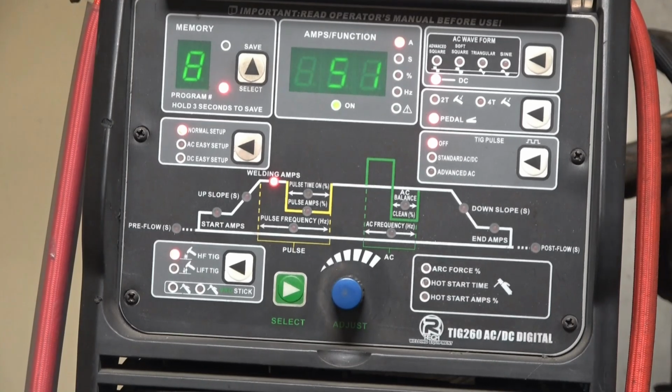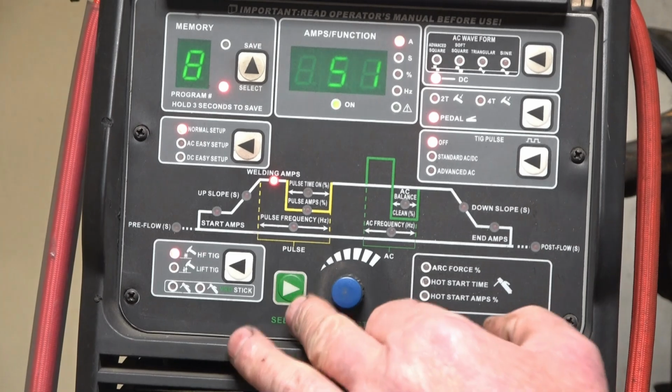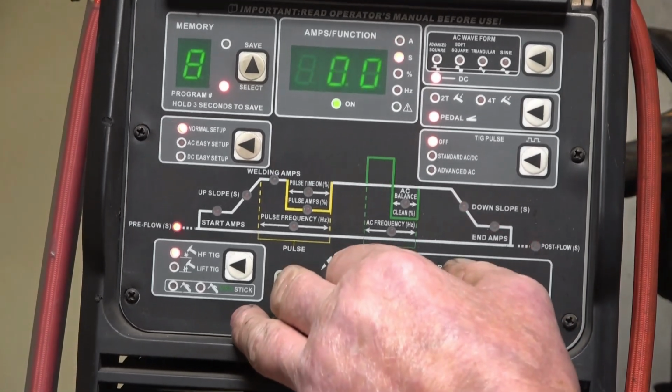I'll try and get some shots through a welding mask, and then we can have a look at the different effect that the purge gas has on TIG welding stainless steel. This is the basic setting I use for welding stainless. It's straight DC. We'll go through the settings. Start at the beginning.